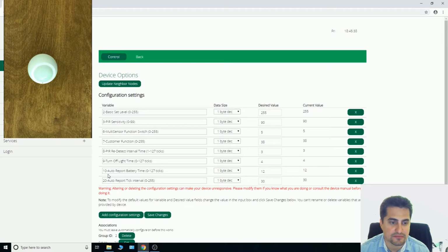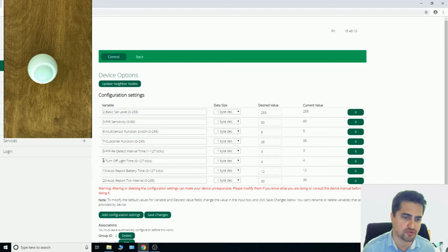Parameter number 10 defines auto-report battery time. Each tick is 8 seconds and it's set to 12. Parameter number 3, 8, and 9 are main ones, and by referring to its manual, you can find out about other parameters which are somehow technical.